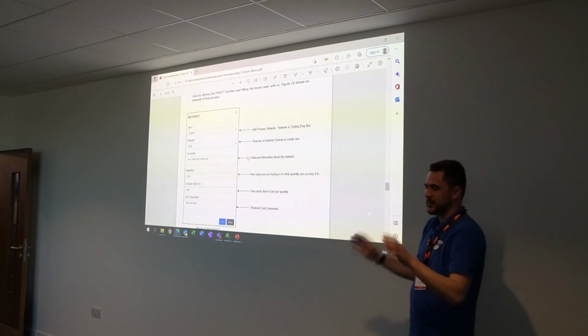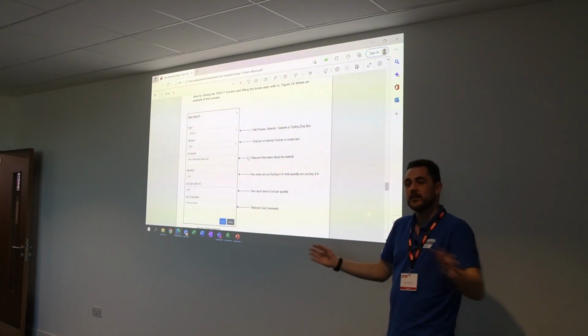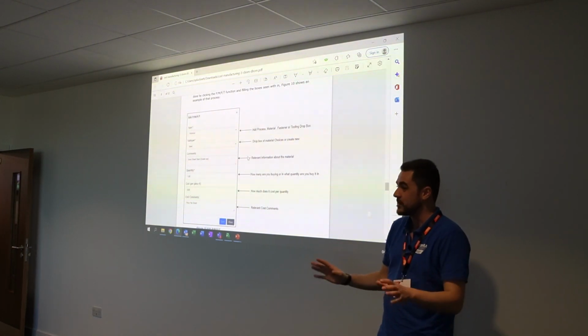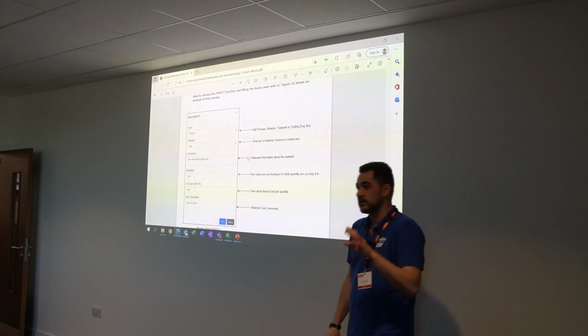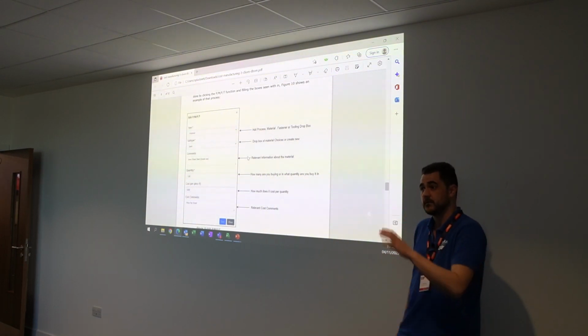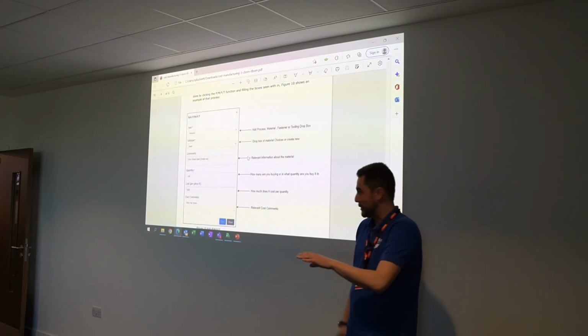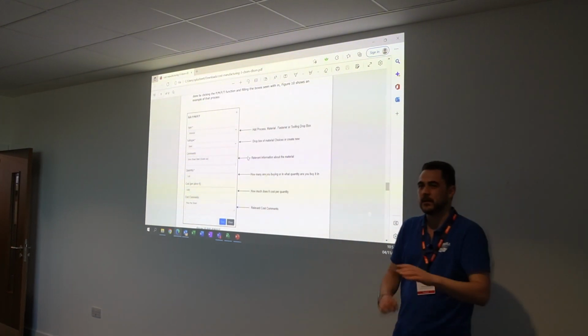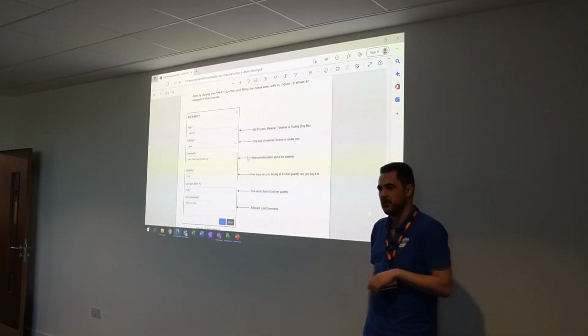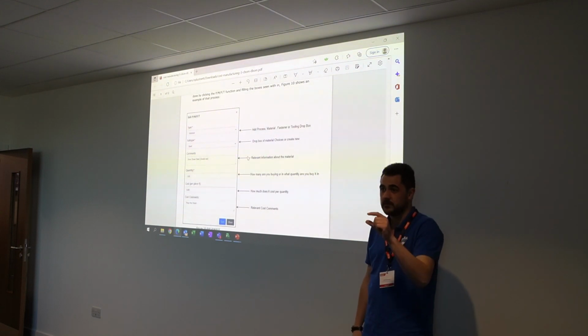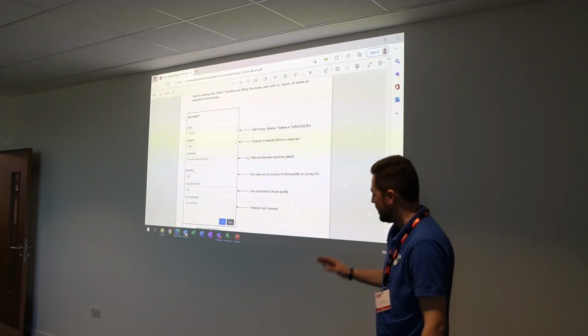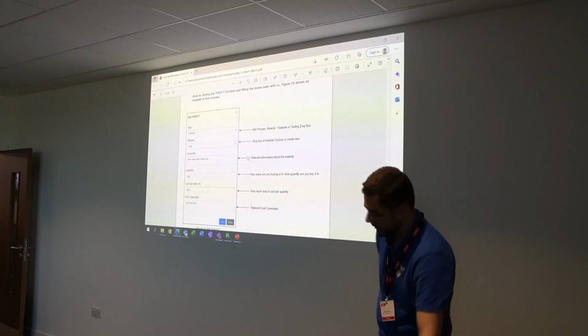Right, please cost in euros. I don't know why it's in euros, I have absolutely no idea, but please cost in euros. And make sure in your explanation file you've got the exchange rate you used at that time. Put a date, put a time, because it changes rapidly, but make sure you've done it. It doesn't matter what it is. If you do it and the market crashes tomorrow, but you've got the date and time that you've used, it doesn't matter. It hasn't got to be super accurate, just that you know that you've done it.